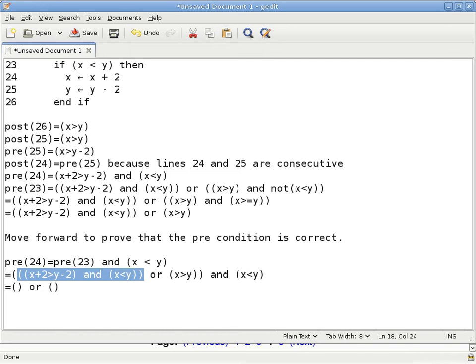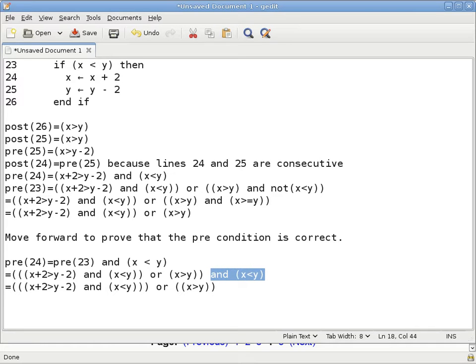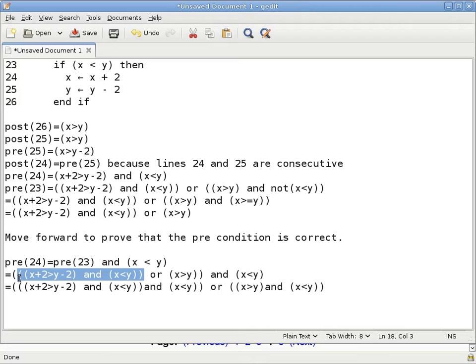And what we do is we take this part, and then we take this part, just like the case with arithmetic. You take A and B, and then you take this part here, and you apply it to both of them. Like that. Okay, I know the number of parentheses is really quite insane in this case, but if you just look at the whole structure, you can look at this thing as one single thing at this point. So this whole thing, or x is greater than y, and then you have the other thing, and x is less than y.